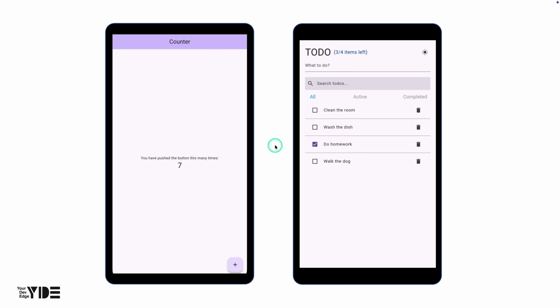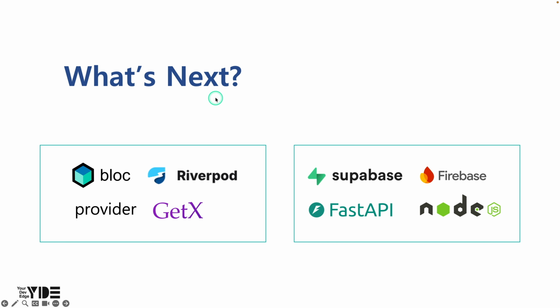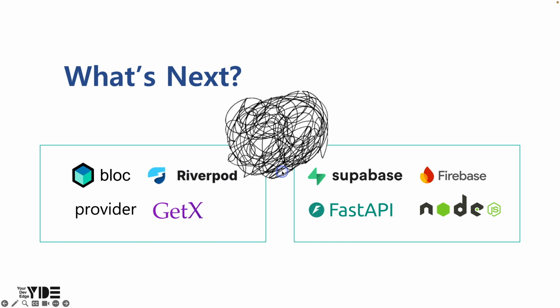Have you ever built a simple counter app or to-do app with Flutter, only to find yourself wondering, so what's next? When you start adding state management, backend integration, and countless features to build a real service, your code quickly becomes tangled and complex. Before you know it, you find yourself hesitating even to make a small change. This tutorial is designed to serve as a reliable guide as you take the very next step.